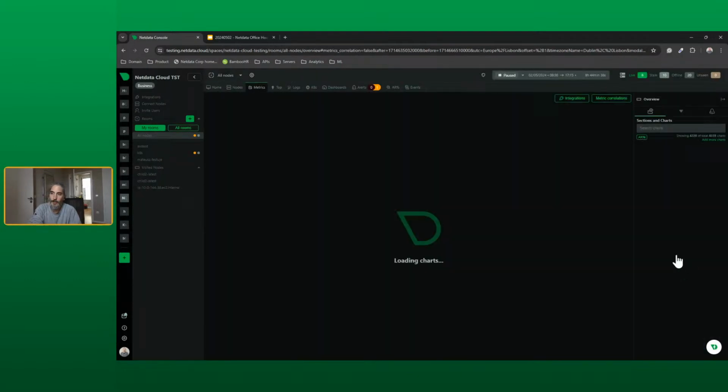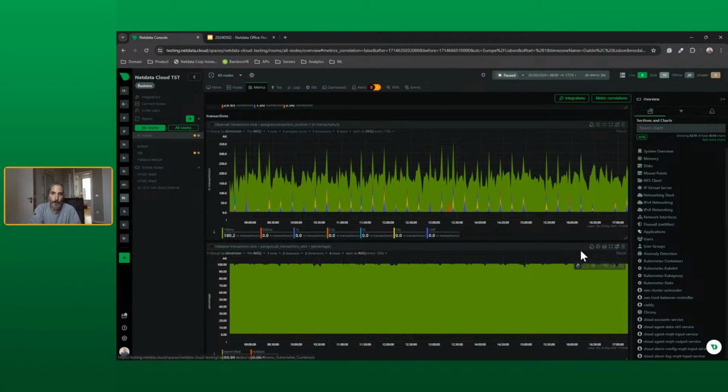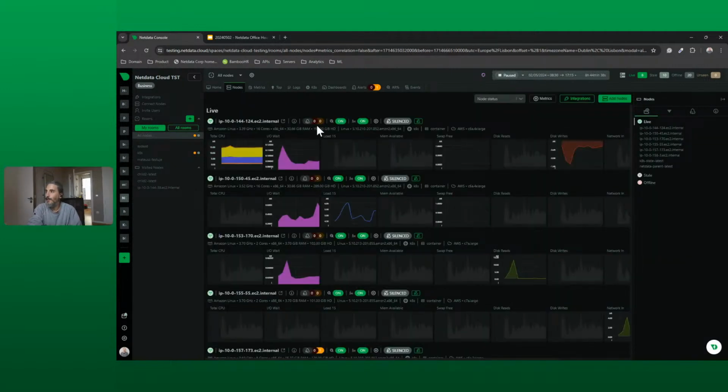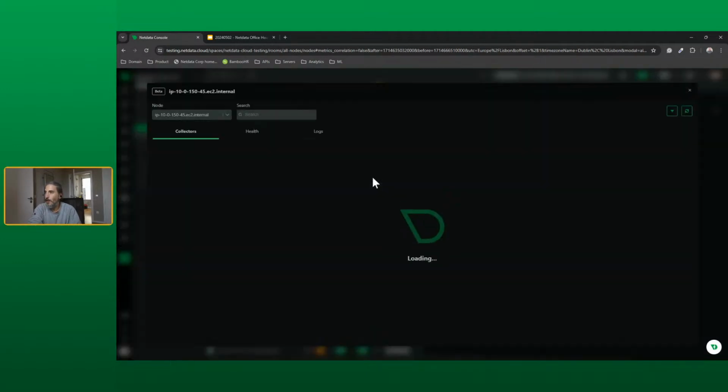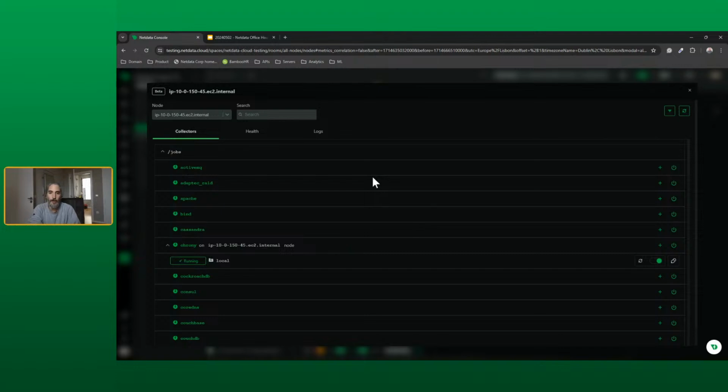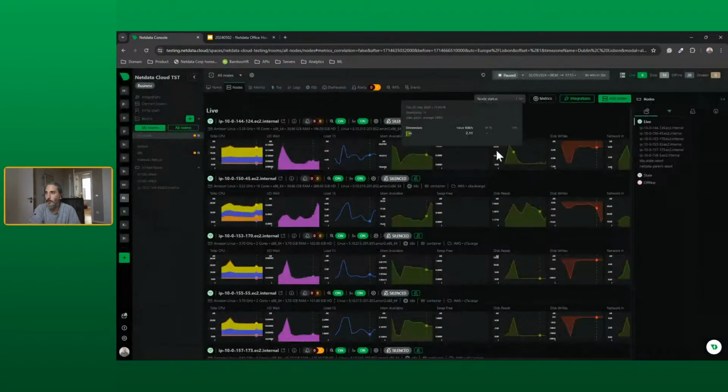In future, even adding a job on one of the collectors like HTTP check, you should be able to do it from the chart, from the UI, without needing to go to the node, go to the configuration of the node, and then activate the collection job and all that. So we should provide you the means to do everything in context directly from the place where you see the information. So stay tuned, this is something we're trying to improve and bring.